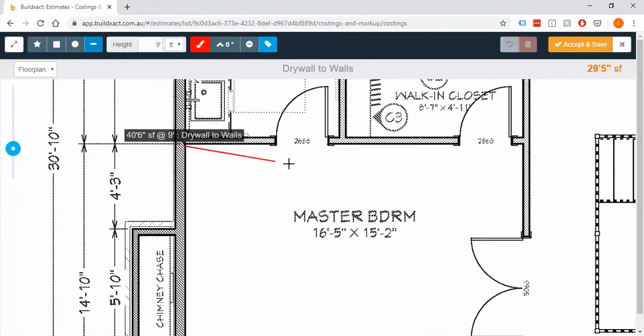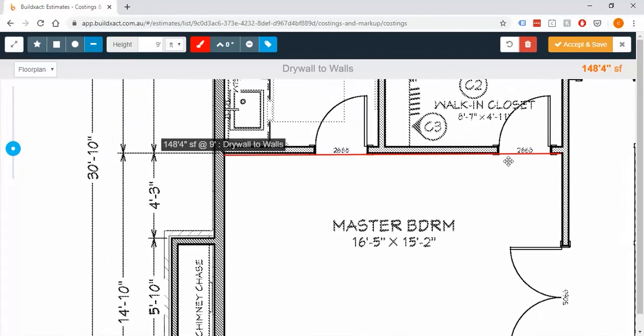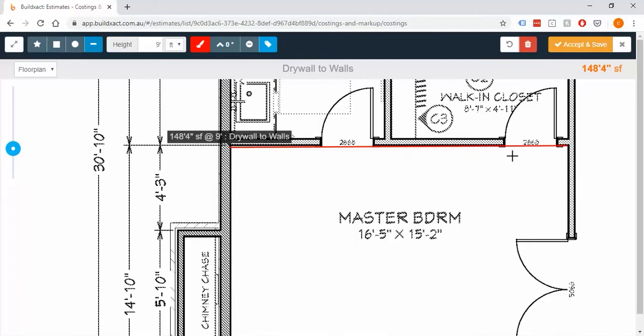As you can see, it just draws a line. What the math is doing here is it's going to measure the line and then multiply it by the height that I gave it earlier to get my square footage. You can do as many of these as you want. If you are going to be doing a lot of these, and certainly drywall is a really good example where this occurs, I tend to turn these labels on and off as I need them, and that's just done by this little tag looking button up here.